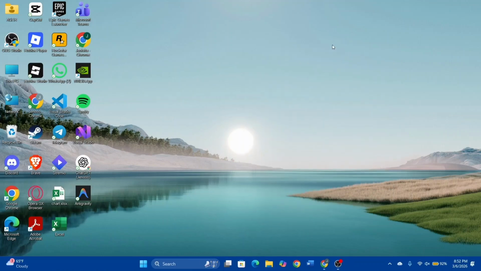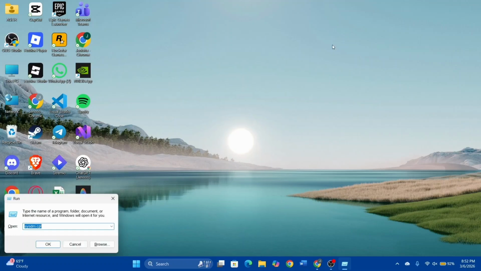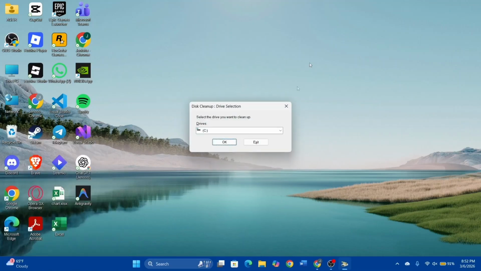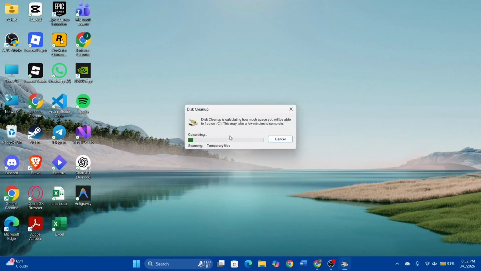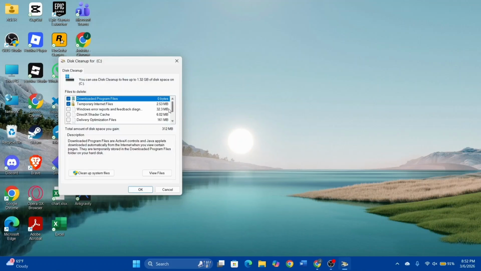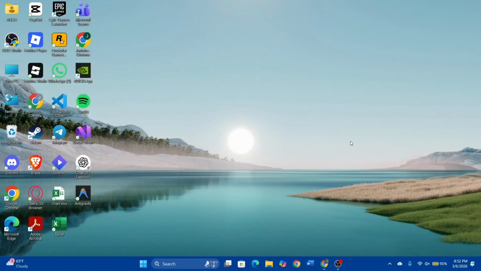Apart from that, you can reset the thumbnail cache. So press Windows plus R and then just type in cleanmgr, hit enter, and you can select your C drive here and then just go and click on OK. And here it should calculate how much space you will be able to free. You can just go and look out for the option called Thumbnails and check it. Make sure this one is checked and click on OK and apply it. And Windows will recreate them automatically. That should also do it.